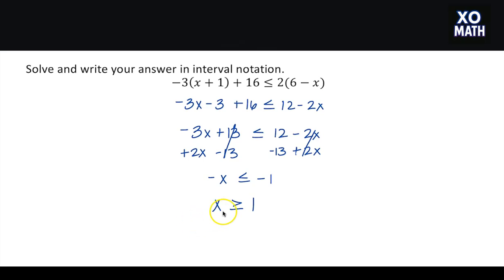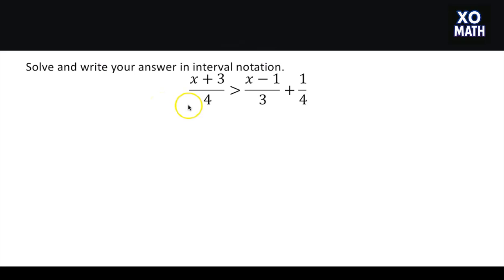Now I want to write my answer in interval notation. So in interval notation, x values greater than or equal to 1 is going to look like a bracket around the number 1. The bracket includes 1 because I'm greater than or equal to. And numbers greater than 1 are going to go all the way to infinity. And I always use open parentheses around infinity. So it's the set of all x values in this interval. So I'm going to be formal and write the notation as x in, the symbol is in or belongs to, the set 1, including 1, all the way to infinity.